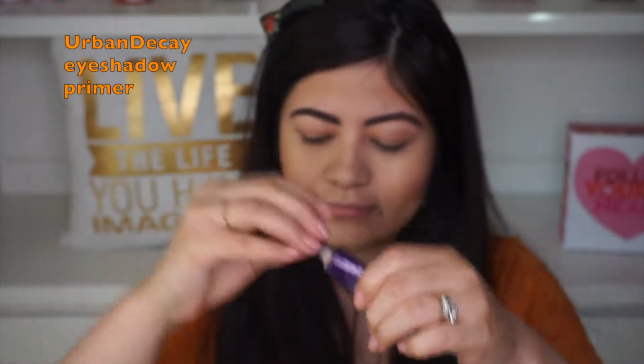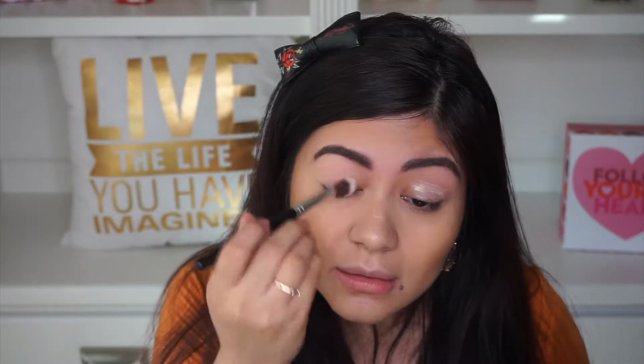Next, as an eyeshadow primer, I'm using this one by Urban Decay. I'm placing it all over my eyelid, and I'm just blending it in with this flat brush.